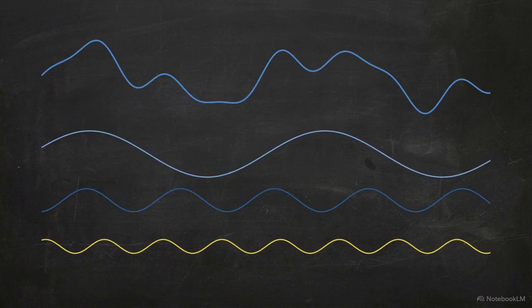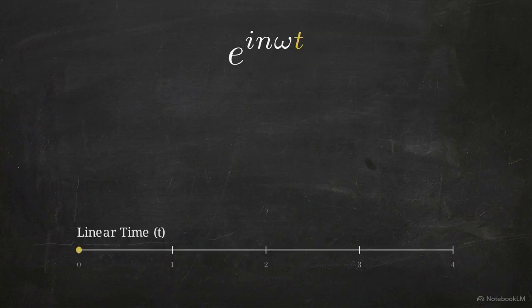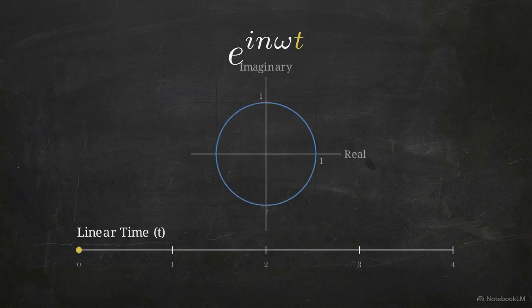Both the chaotic road and the car's resulting motion can be reconstructed perfectly using the exponential Fourier series. The fundamental building block of this series is Euler's complex exponential, e to the power of i n omega t. Look at the variable t inside the exponent. This represents linear time, advancing steadily forward along a one-dimensional axis. The geometry of the equation maps that forward progression of time onto a vector of length 1, rotating continuously in a perfect circle on the complex plane.